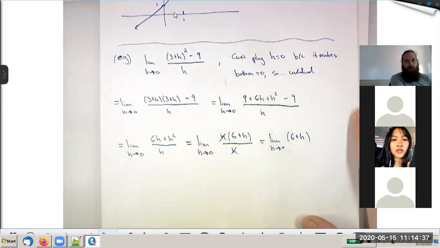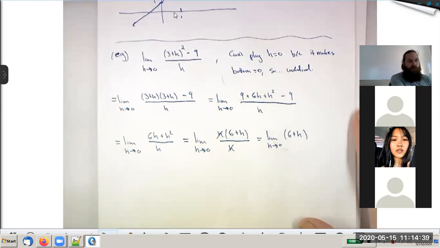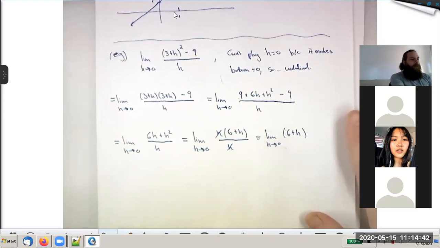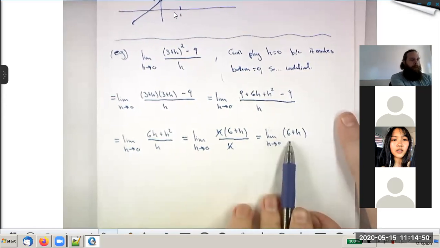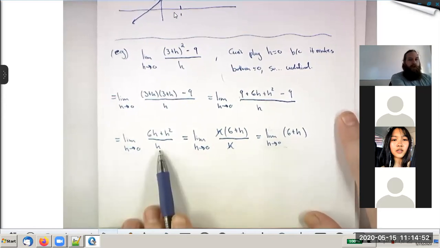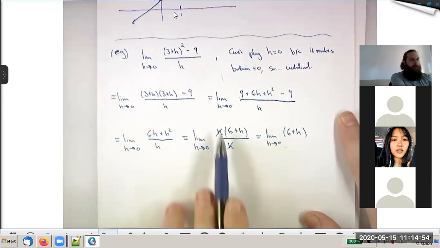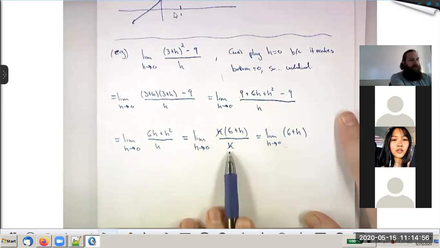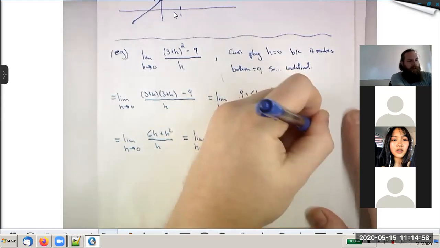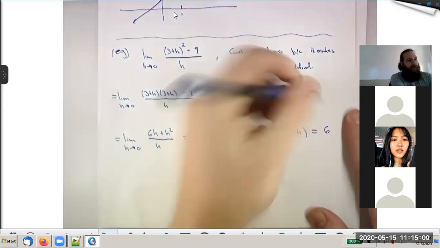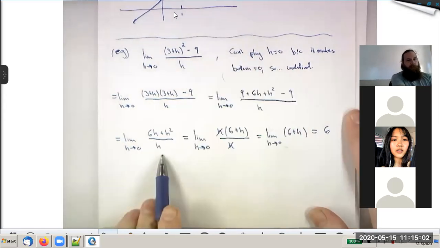Here we're using the theorem that we talked about at our little introduction to section 2.3. If you have two functions that are equal to each other everywhere except at one point, then you can take the limit of those two functions and get the same thing. This guy I can take the limit of by plugging in. This guy I could not. Because I'm able to cancel this h though, that means that this guy is just 6 plus 0, which is 6, has to be the same as the limit of this guy.